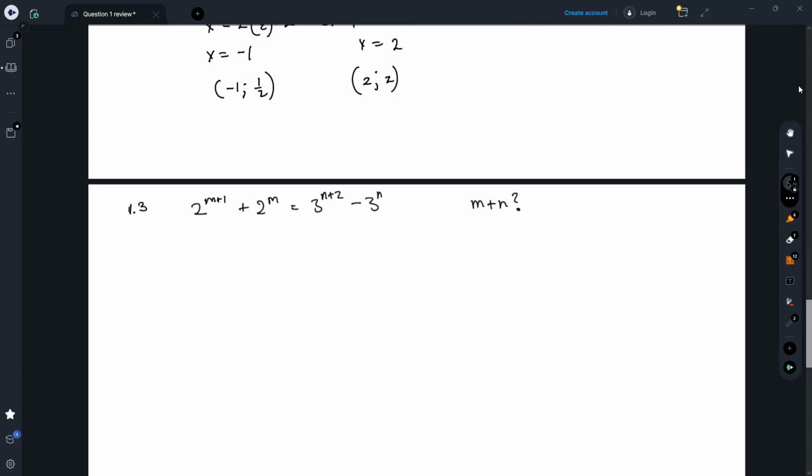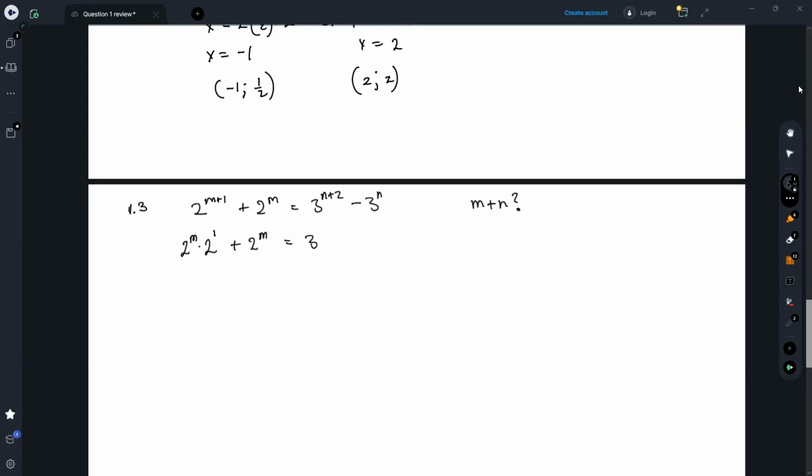Okay, so now this is what we're given. It means that this is what we're going to do. So we have 2 to the power m plus 1. I can write this in terms of its factors, right? So remember that whenever you are multiplying like terms, you're going to add exponents. So it means that the factors here were 2 to the power m times 2 to the power 1, like that, right? Because when you multiply the like terms, you added the exponents. So these are the factors of this guy. So it's plus 2 to the power m as well, this side. So I'm going to do the same thing this side.